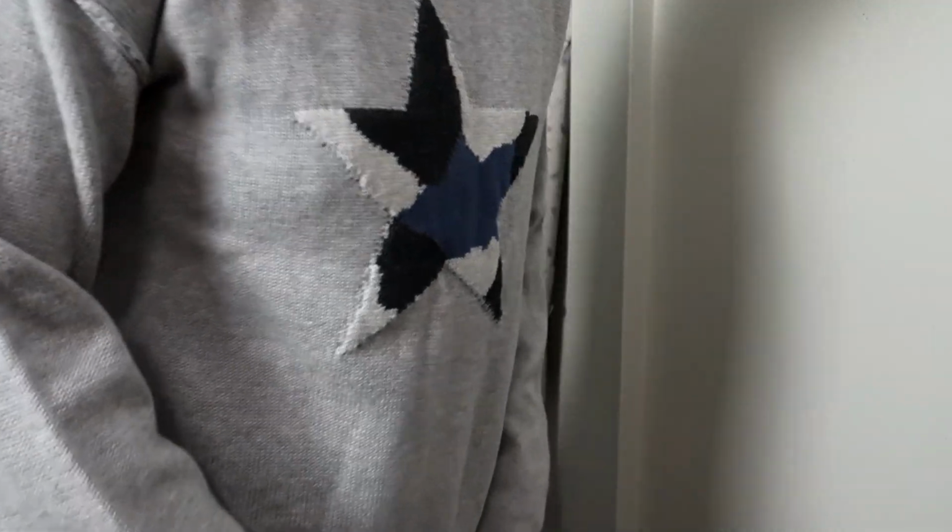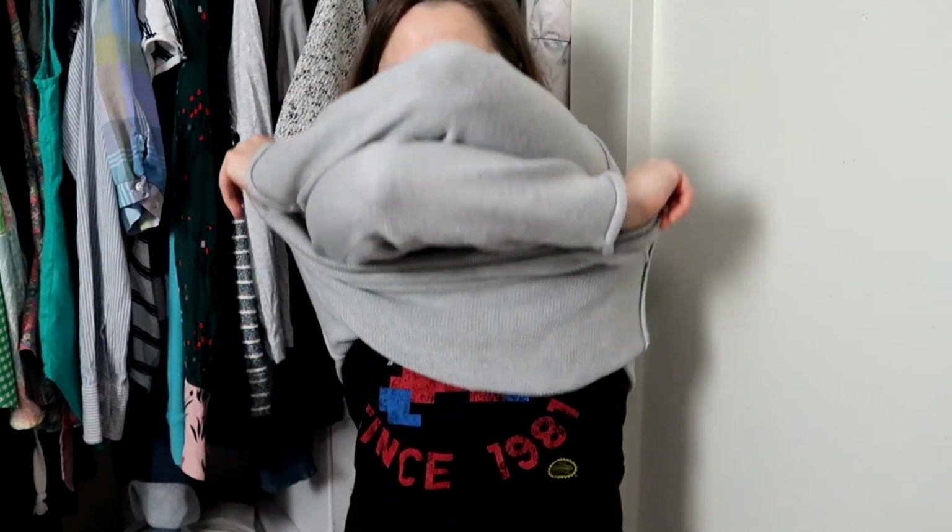I like this. It's just the right amount of slouchy. And the material feels great. I like this a lot. I'm going to wear this for the rest of the time. I do need to wash it because normally manufacturing chemicals are on this and that will make me... I will wear this until my skin tells me to take it off. Well, I'm going to wear this until I try the next thing on. I keep forgetting that there's more stuff. So hold on. Oh, that's so cool.